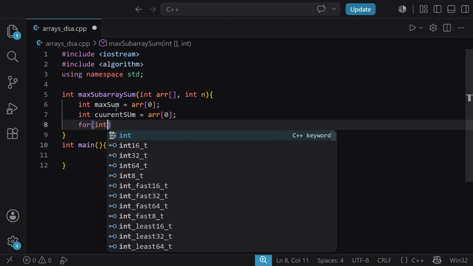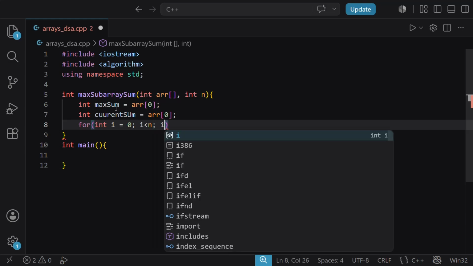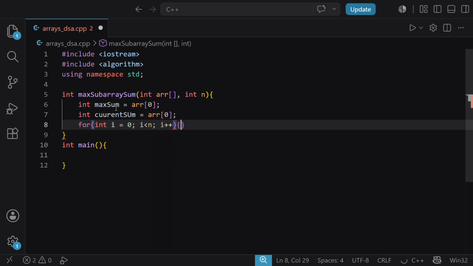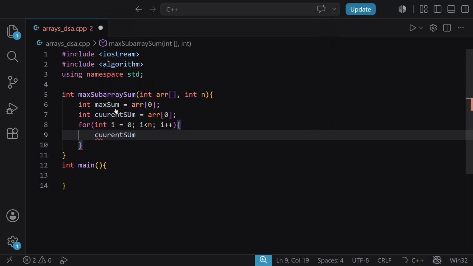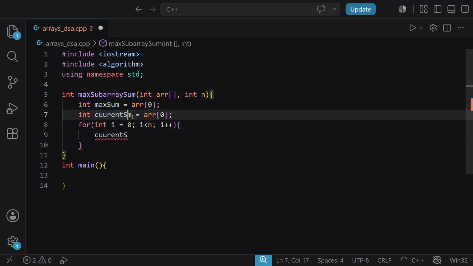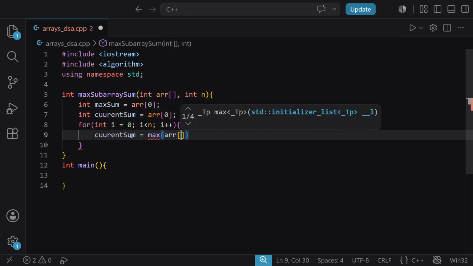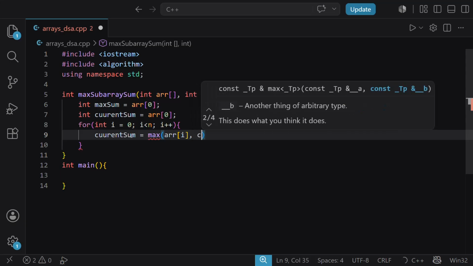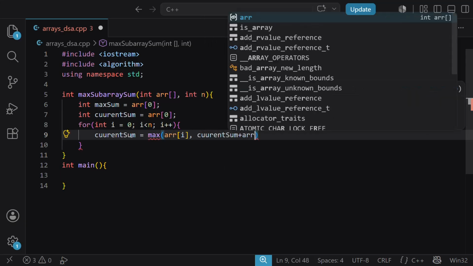Now we'll say it will iterate over this array, and then the current sum will be equal to maximum among what? The element and current sum plus that element.